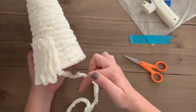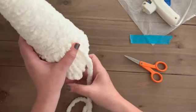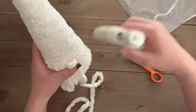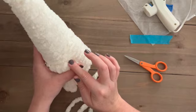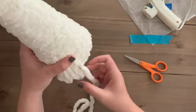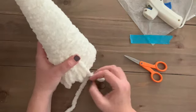And then we're just going to continue to make these loops all the way around our tree, making sure to keep them relatively even with each other. And always securing this top loop as we go. And then we'll have little loops hanging off the bottom of our cone. And again, you can squeeze these loops in as close together as you can.